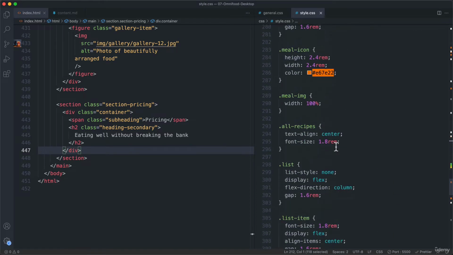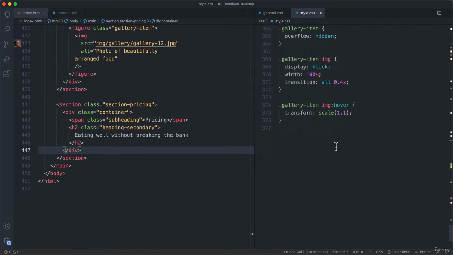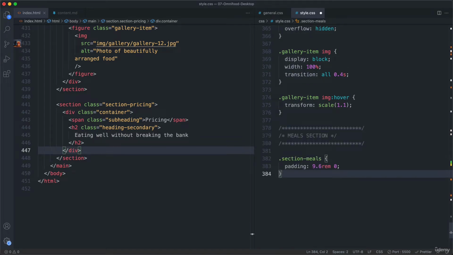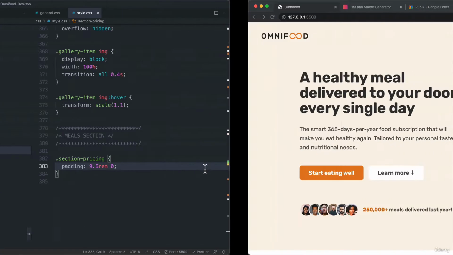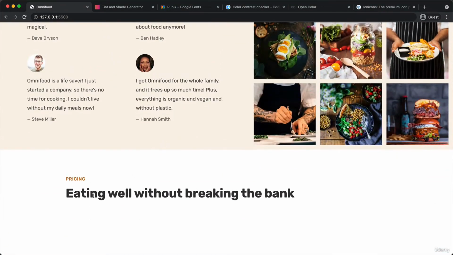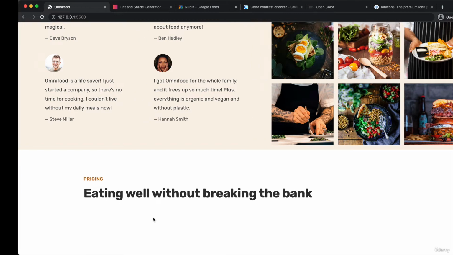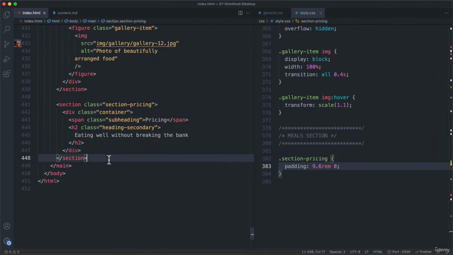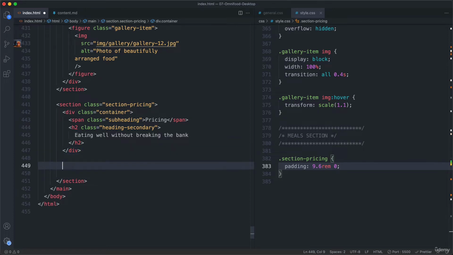So as always, let's copy this first part here. So section pricing, and let's give it, as always, the same padding here. And then let's already go check it out. And there it is. Nice. So let's now add another container, which we will make our grid container, so that in there we can have both our pricing tables side by side.